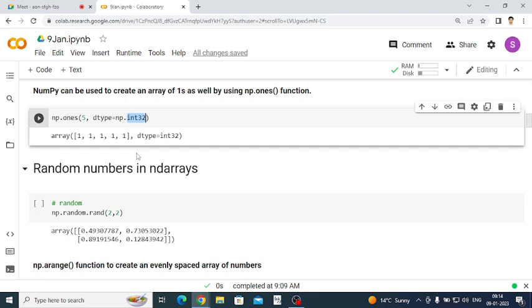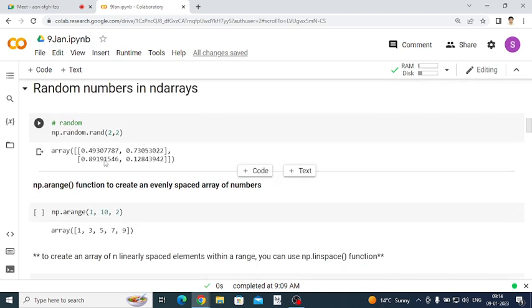So see here, dtype is equal to np.int32. All the values are written in the form of integers and 5 represents the total number of elements. So 5 ones are added.